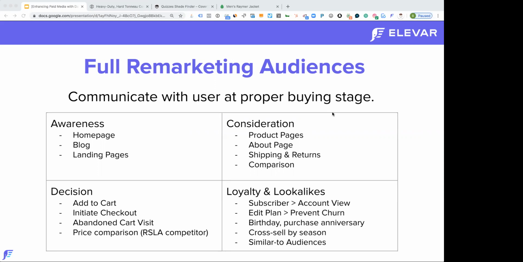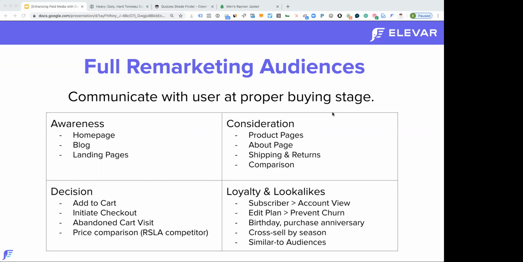So we basically want to push people through these stages from awareness and then into consideration when they've looked at the shipping and returns page. As I said earlier, if someone's been on your shipping and returns page, they're in that consideration stage. And if we know they've been on the returns page, we might promote the return policy in the advert copy, just to reassure them that they have 28 days and free returns if it doesn't fit or they don't like it. And then it's again pushing them from consideration through to decision.